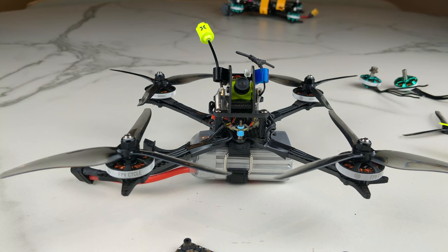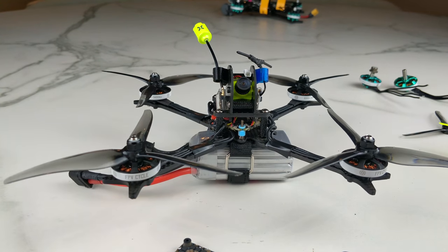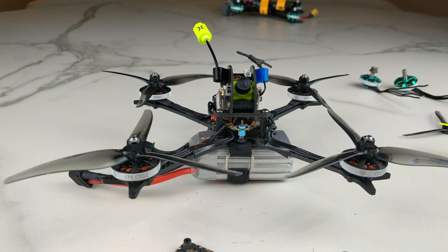I just happened to push things harder and harder and see what I could do with them. We do have lower KV motors coming for this setup, but I actually think you're going to run into a lot of the same issues with those lower KV motors. If you fly this particular setup on a 3S battery, beautiful, perfect. Don't even bother with 4S. When I get the 3S batteries in, which we have coming, this is going to be a 3S quad.